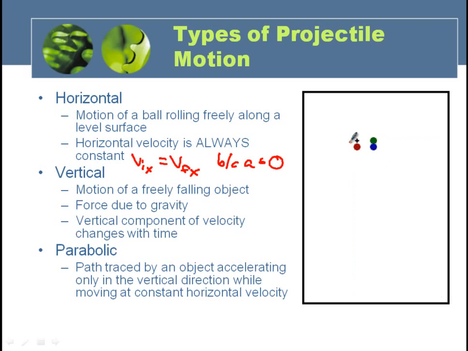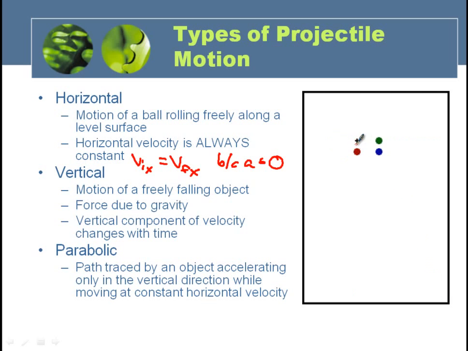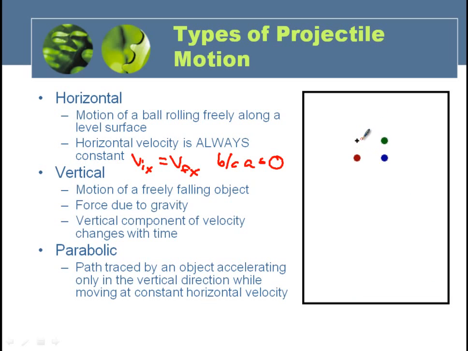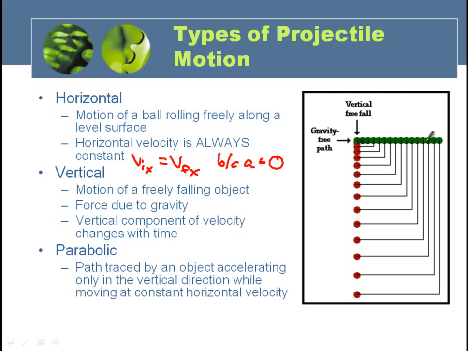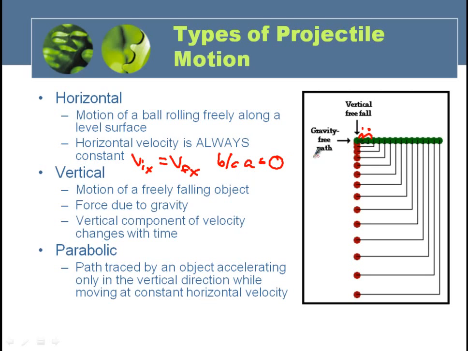So you can see this, the blue ball is the actual ball. And we can see it falling. And we can represent its vertical motion just with this red ball, how it gets faster as it goes down because gravity is pulling it down, so it's accelerating. Now the vertical motion, the horizontal, it's a constant rate. The same distance is covered in each one of these little time segments, because its final velocity and initial velocity are the same because there's no acceleration.